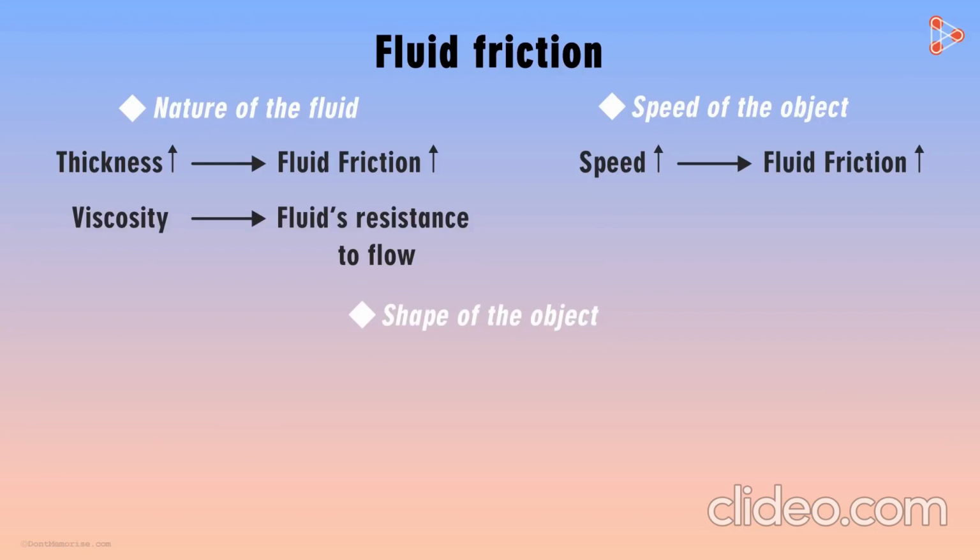Have you ever thought about why aeroplanes are shaped like this? It could just have been a rectangular box flying in the air. How have fish evolved to be shaped like this? Why are ships designed to be given this shape? There's a reason for all this. They're given a streamlined shape to minimize the fluid friction.